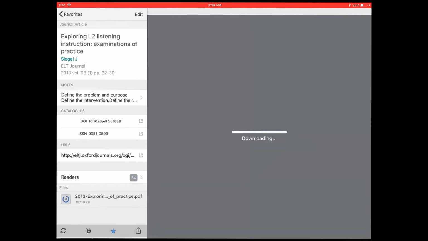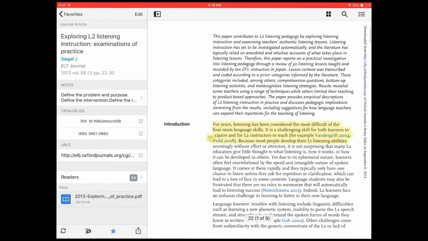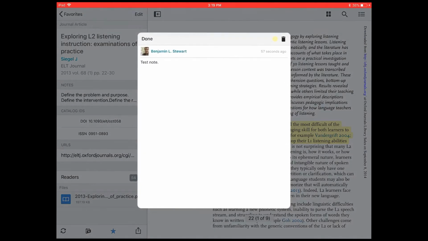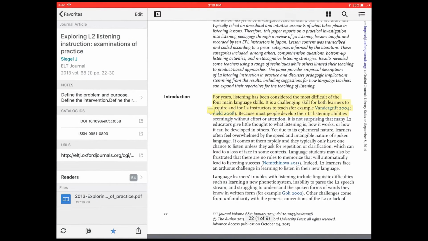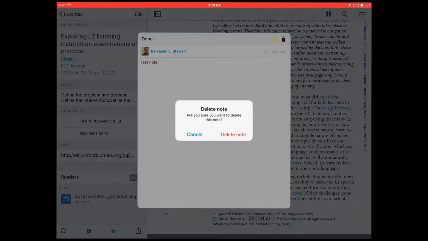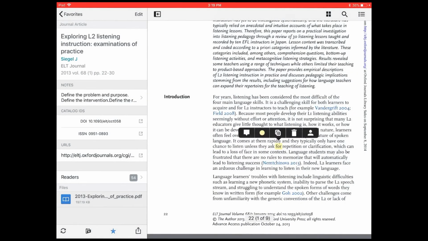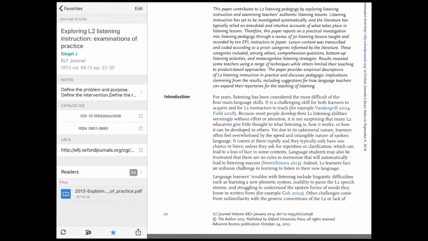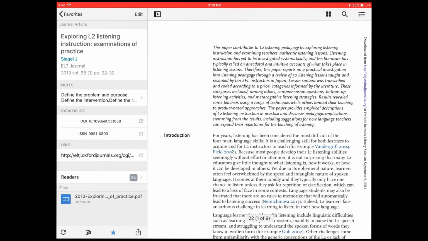So let's say that I download this. You'll notice that the highlighted text and the annotation are still there. And that's because in the meantime, as soon as I selected this text, it automatically syncs to your account so that you have that information. If you want to delete, you just tap one time and you can delete the highlighted text, you can delete the note, and remove those as well. Okay, so that's basically how you can go back and work with the documents, adding highlighted text.